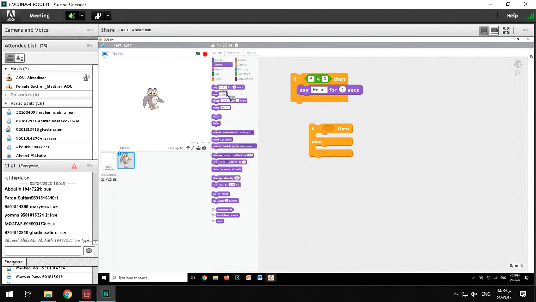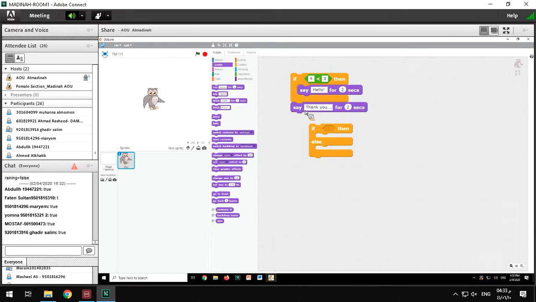If there is anything else, for example, thank you. If 2 is less than 3, it is true, so it says hello and it also says thank you. And if it is 4 less than 3, it is false. It does not say hello. Since this is false, it will not execute the if part.